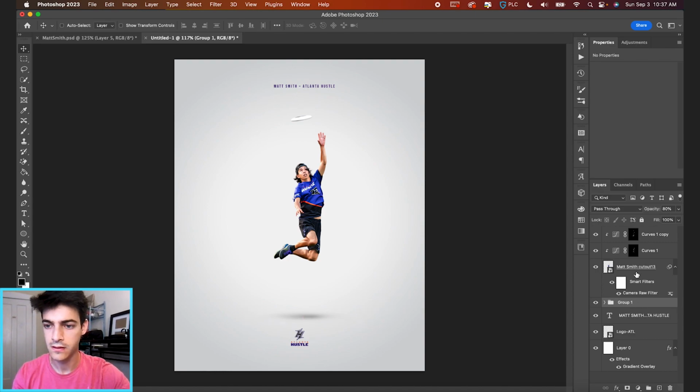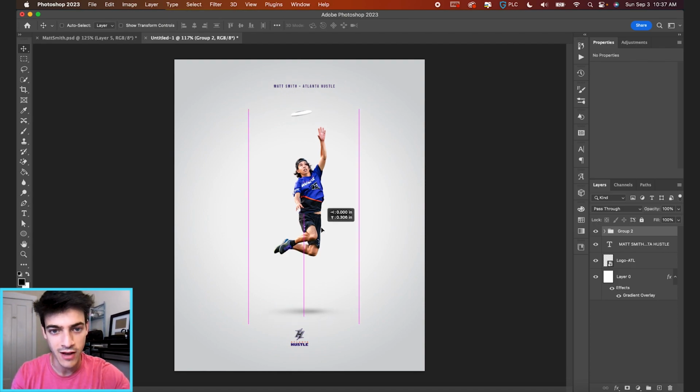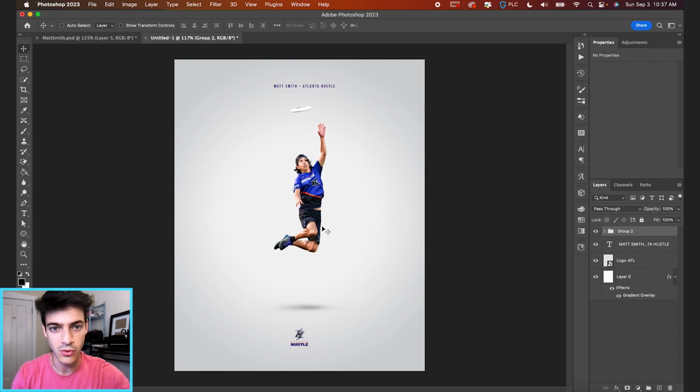Maybe we want to spread this up a little bit to get a bit more of it. And right now I'm grouping the whole cutout with the shadows in a folder. Feeling like it's a little bit too low right now. We want it balanced between the top and the bottom element that we have in place. So let's move this whole thing up.